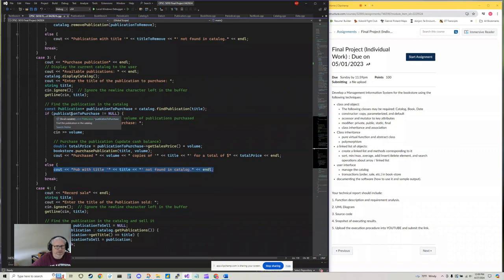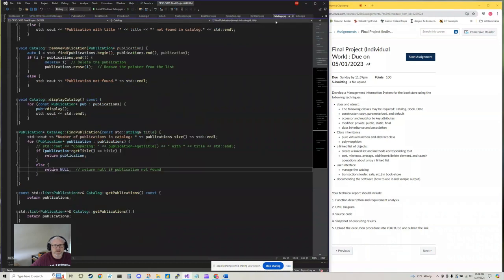So you saw in the demonstration that I entered Intro to C++, so not null, and it did ask me what is the volume to purchase, and I entered that. But again, in the catalog, for whatever reason, it's not finding it. It's returning a null value, even though I'm delivering a non-null title for it to find.